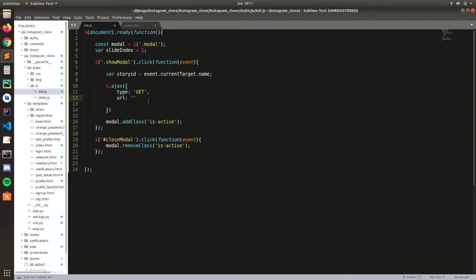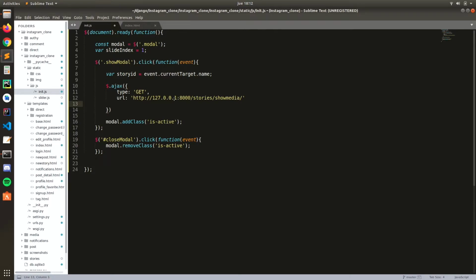Of course, this is in the development state. You can create a constant and set your URL, or when you deploy your app, you have to set your host name.